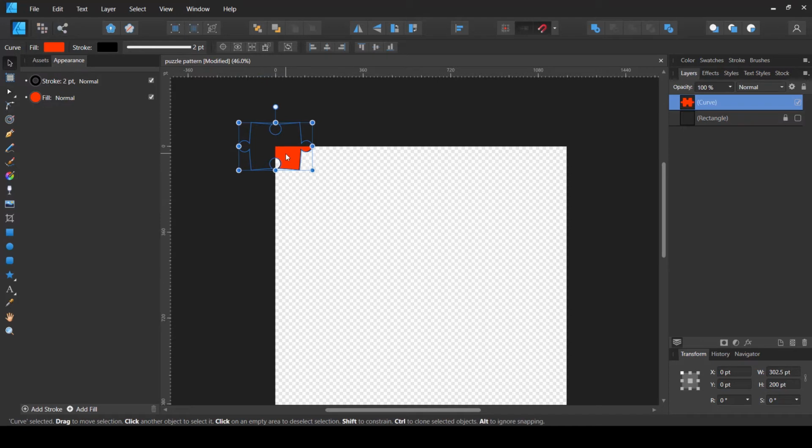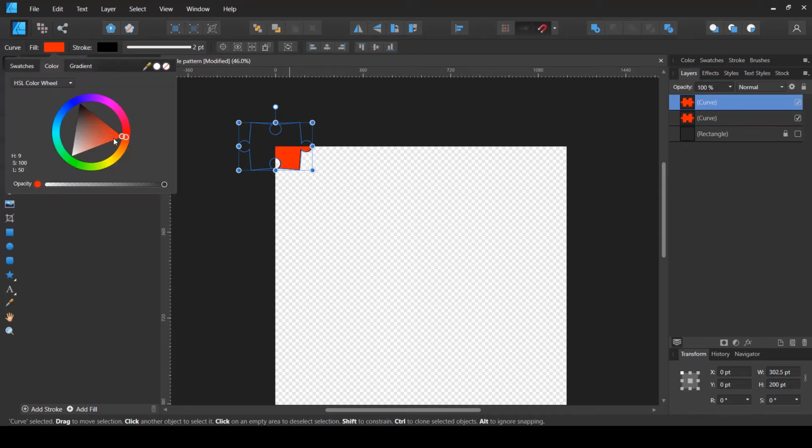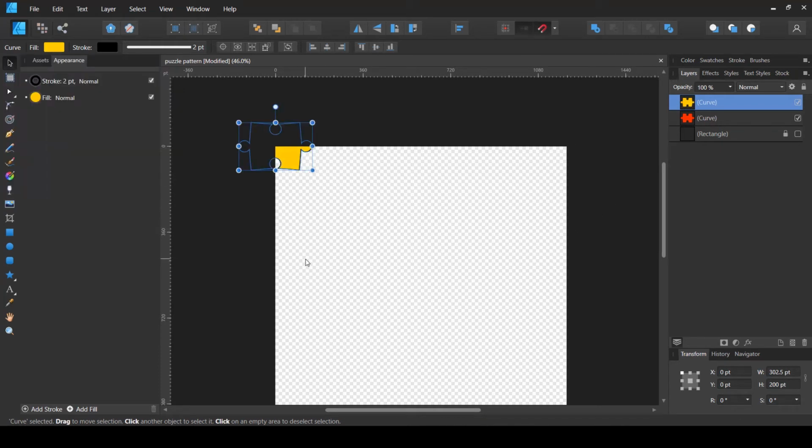Now let's create a copy of this one and paste it. Control C and Control V, it has created a copy and pasted it. Let's change the fill color to maybe yellowish or something like that. So the fill color has changed. Now we can simply rotate it by pressing the shift key, and we have rotated it 90 degrees, or you can use the transform panel to rotate it.